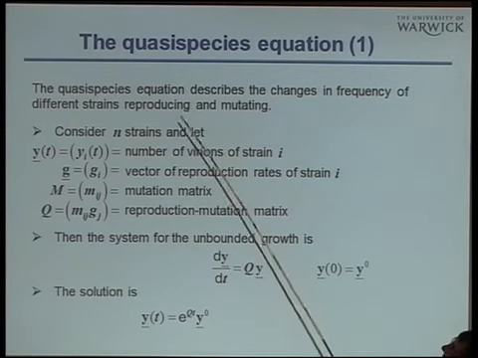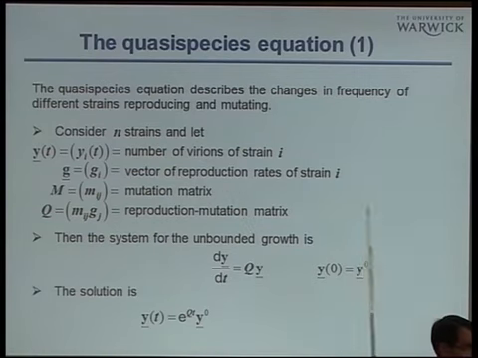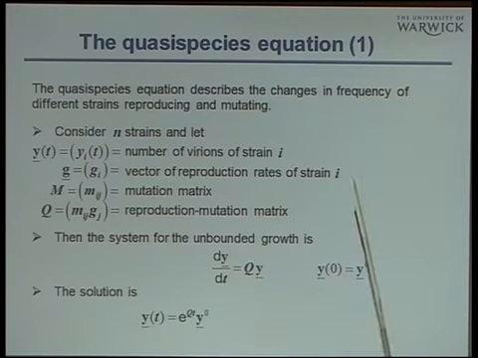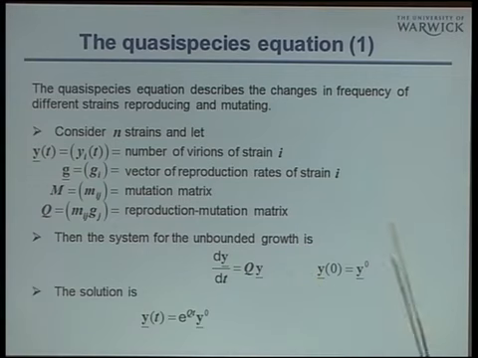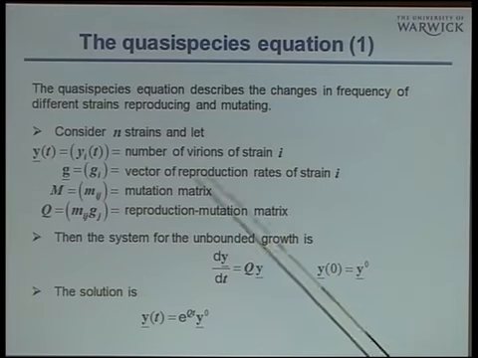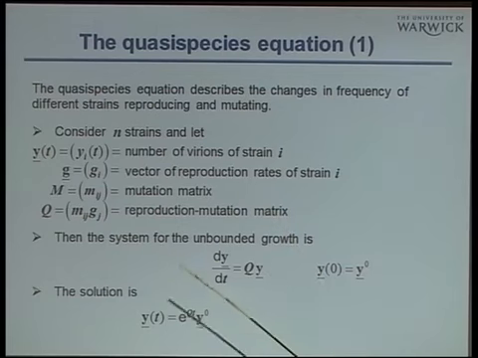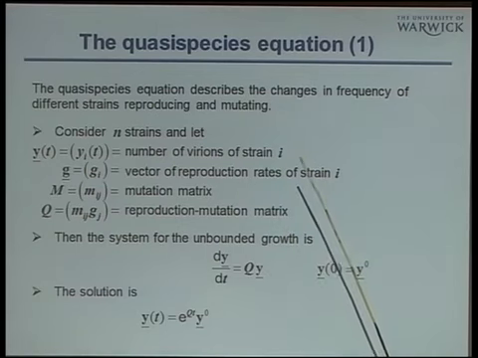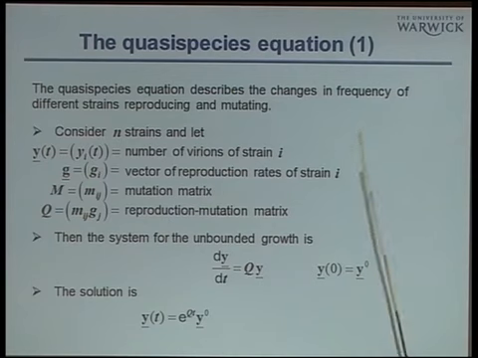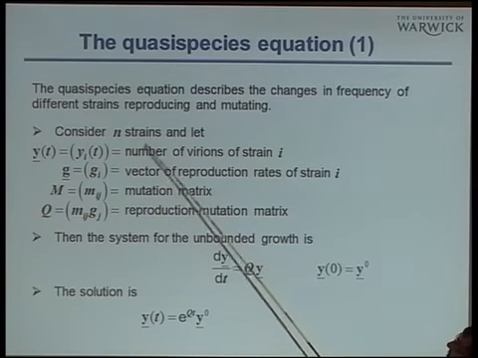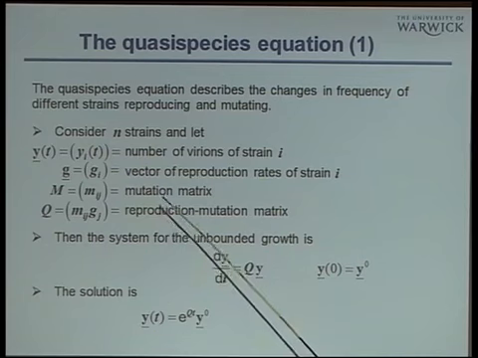But basically, the idea was to use the quasi-species equation because it has been formulated in many cases in evolutionary biology, and because it's studied quite a lot, so why not use it? It is possible to use it, but you need to be a bit careful. I now describe the quasi-species equation. It basically describes how different strains mutate and reproduce if they are allowed to grow unbounded. But instead of looking at the unbounded growth, we look at the frequencies of the strains. This is simply the linear system for the unbounded growth.